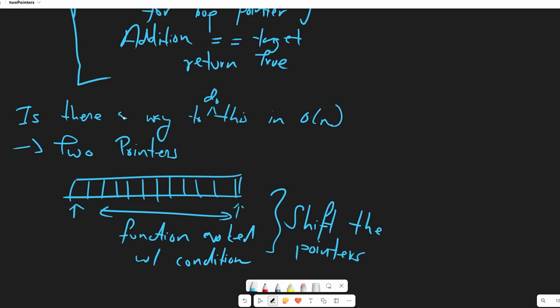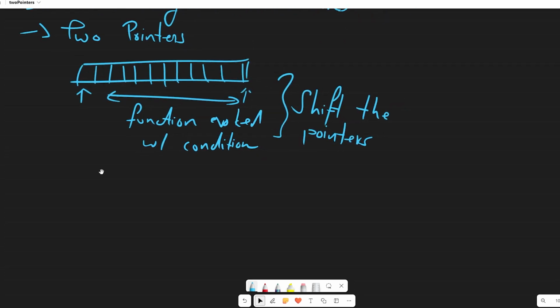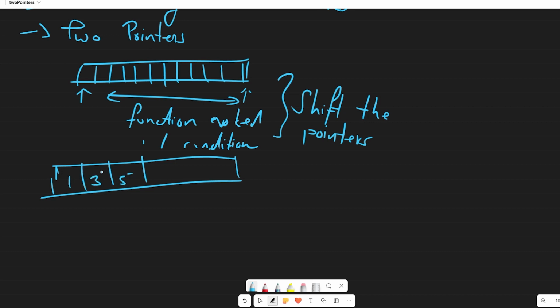So let us take an example, the example that we have already taken earlier in the code implementation. The values were something like 1, 3, 5, 7, 9, and 11. Okay, so this is an array.